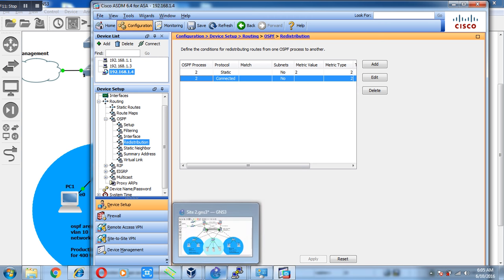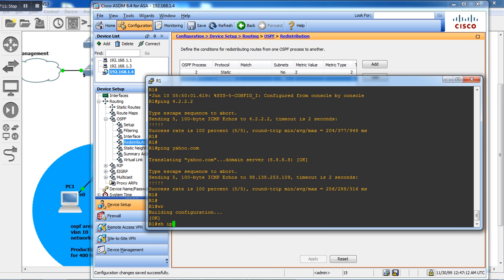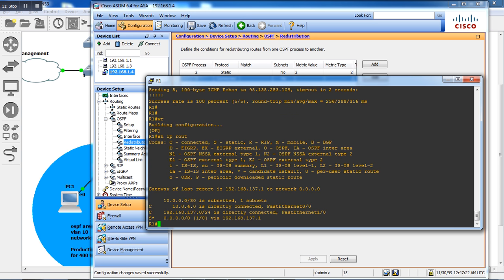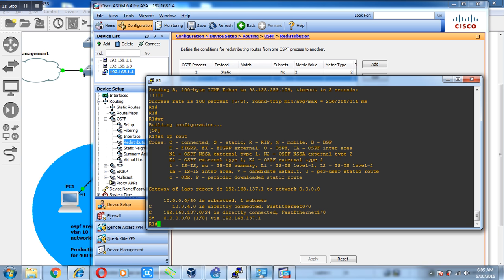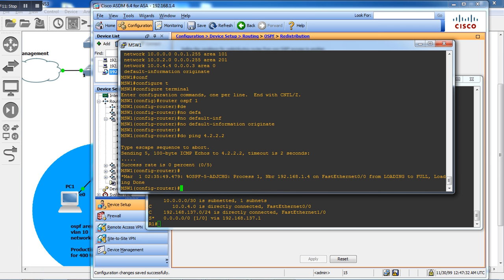Okay, via OSPF. So right now let's try to ping. Okay, it is still not pinging.